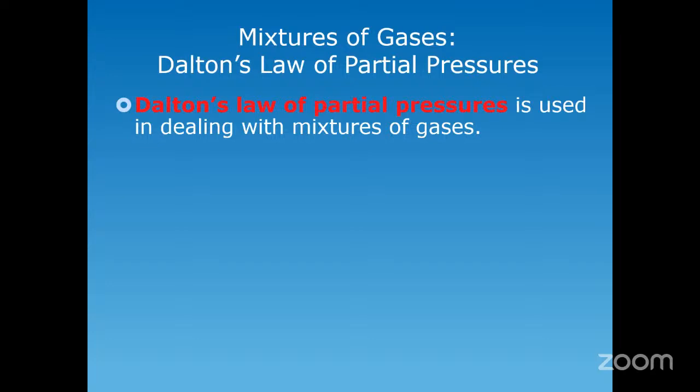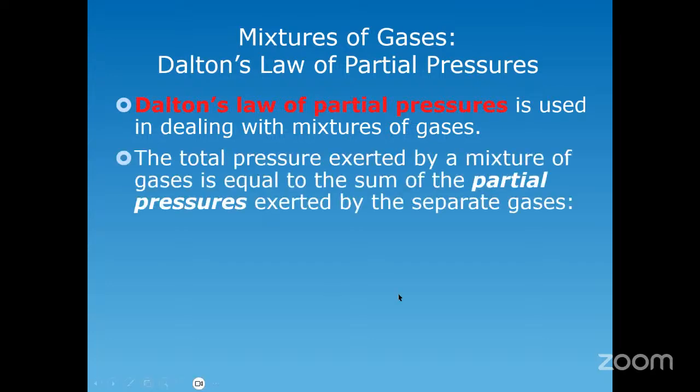So far in our discussions, we have been dealing with only one gas and the different factors that affect it. So here we're dealing with a mixture of gases, right? And what Dalton's law is saying is that if you have a mixture of gases, the total pressure of that gaseous mixture is equal to the sum of the individual partial pressures of the gases in the mixture, right? So basically what his law is suggesting is that each gas is acting independently in terms of the pressure it exerts, right? So the mathematical way of expressing this law is right here.